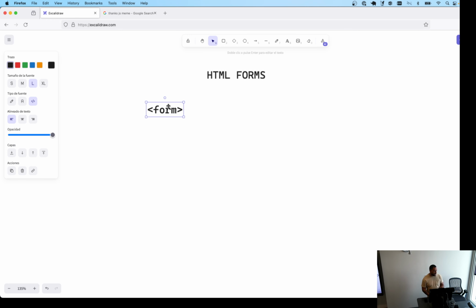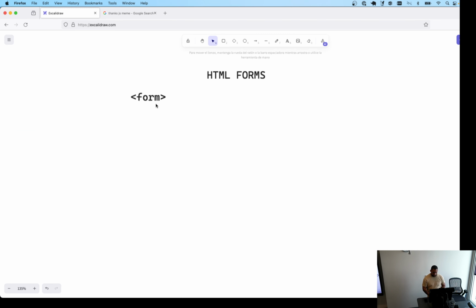Now the form tag, what I'm saying is the main tag is because we have to wrap all of our form in that tag. And it's a non-visual tag. That means that you cannot style it, right? It's just there for semantics, for the behavior of capturing all the information and send it to a server.